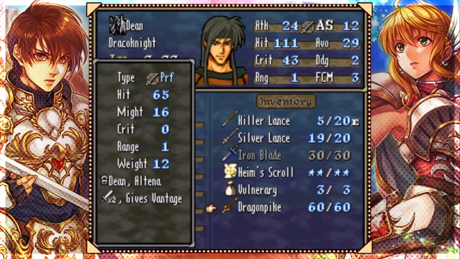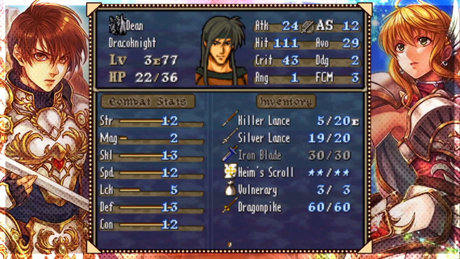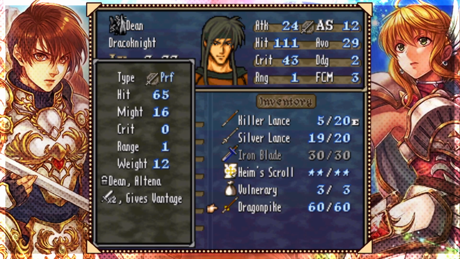Dragon pike. 16 might, 65 hit. 65 hit is not great, but 16 might is enormous. Only one range, kind of heavy. It actually doesn't get weighed down by it though. And then, Dean Altena only hits twice, so it's a brave weapon.